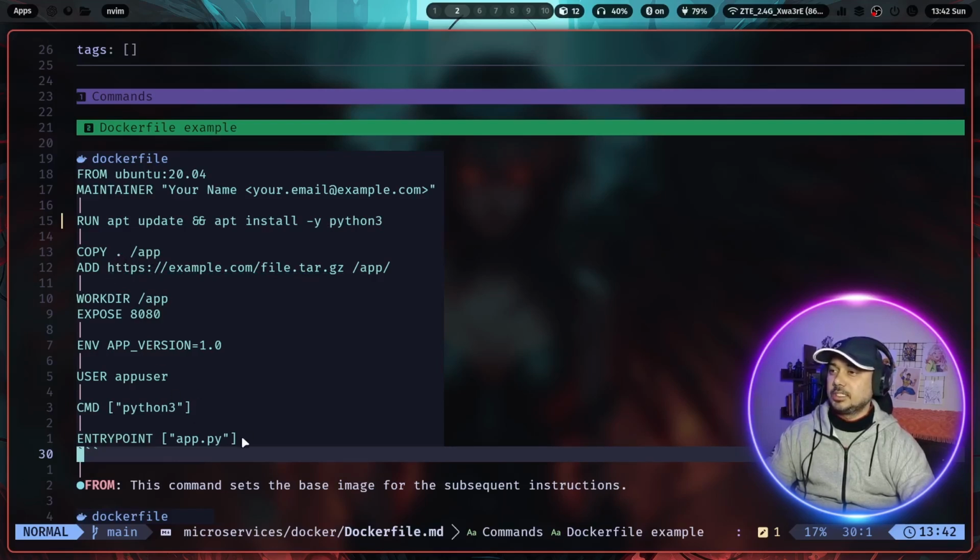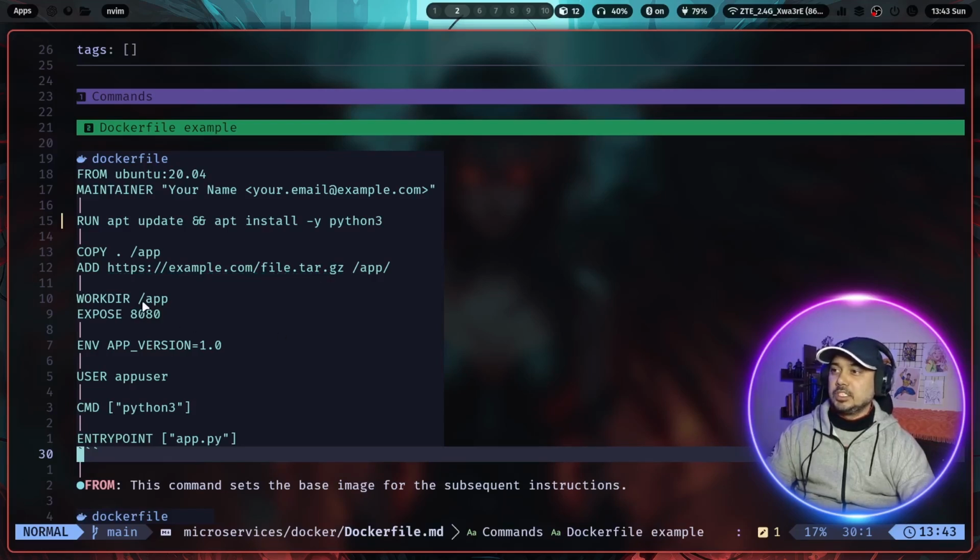So if you see this example, at the end we are running app.py. It could be that this current directory has this app.py, where we have written all our code, and we are copying this app.py to this path. Then we are also copying some compressed folder and extracting the content inside that folder. It could be that this app.py is using some resources from this path.